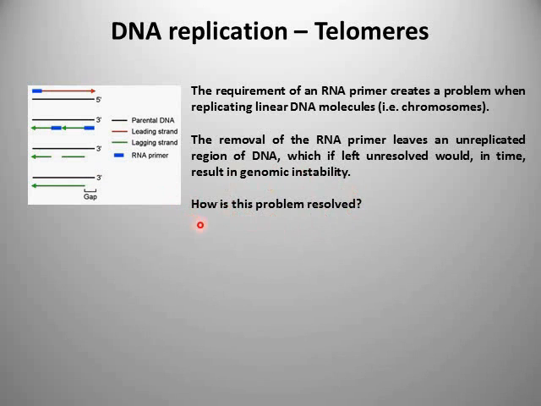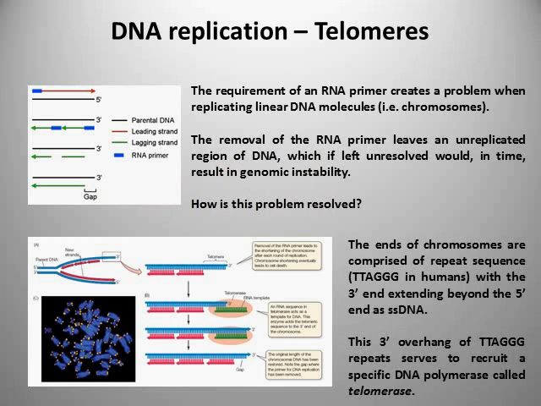So how is this problem resolved? It needs to be resolved. If it wasn't, the result would be that one of the four replicated chromosome sisters during each S phase would be shorter than it's supposed to be. Over subsequent generations, you would get a continual shortening of the chromosome ends until the chromosomes start to become unstable, because this shortening will have started eating so far into the chromosomes that it might have started to actually delete genes and other important regulatory regions of the DNA. So it's very important that the cell solves this problem. How does it do it?